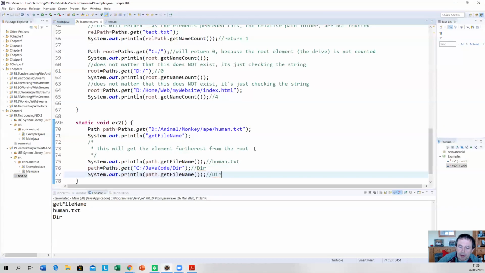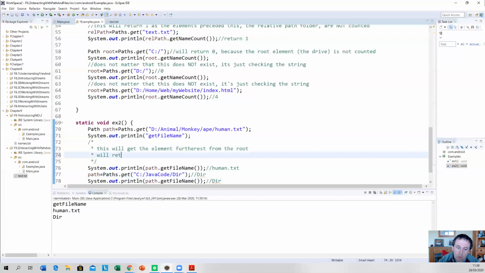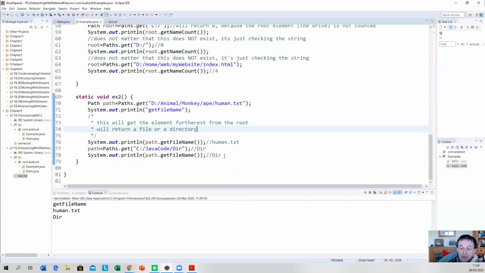So getFileName will return a file or a directory. Okay, so that's what getFileName always returns. getFileName will return either, I'll say it just a file or directory.